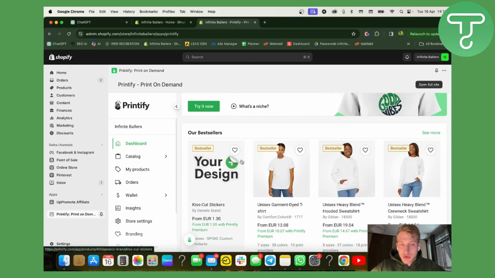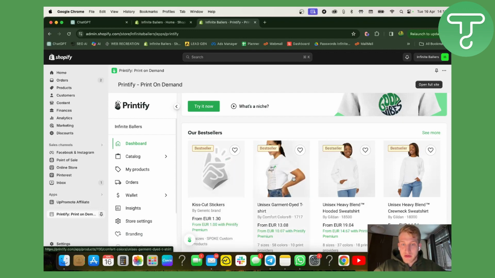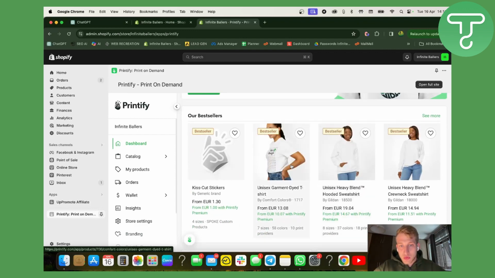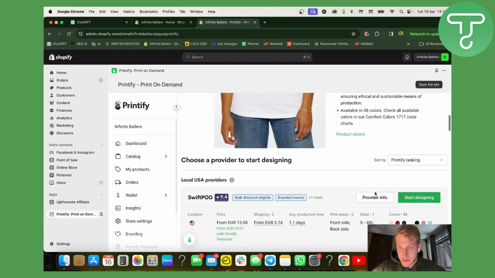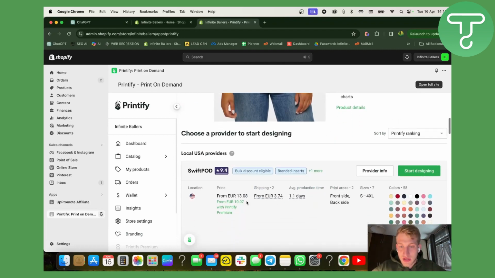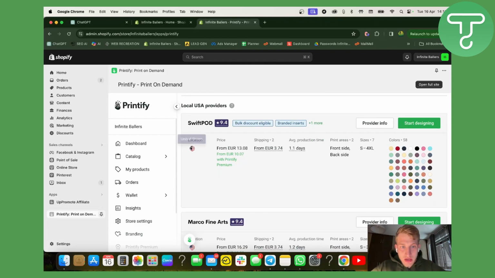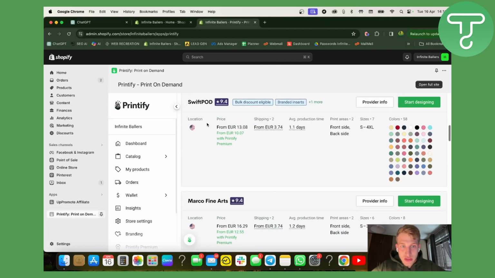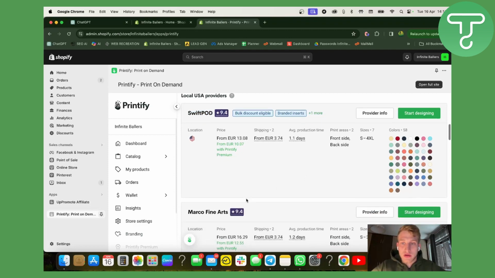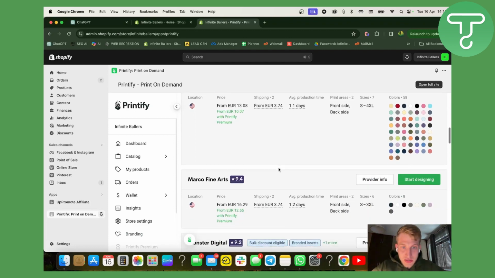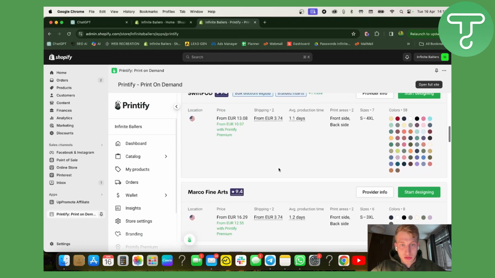So how does it work? In case you want to create your own custom design of any product that is listed out here, you would click over to product. You can see the specs of the product within here, and you can start designing. So here you have more information and everything how it works from here. As you can see, they provide you the list of the companies that you can collaborate with in case you want to work with them on print-on-demand business model.